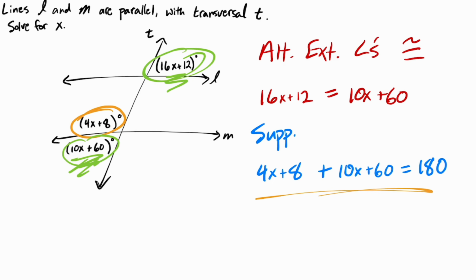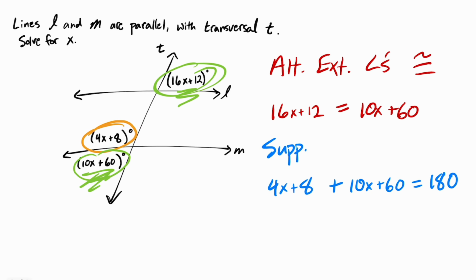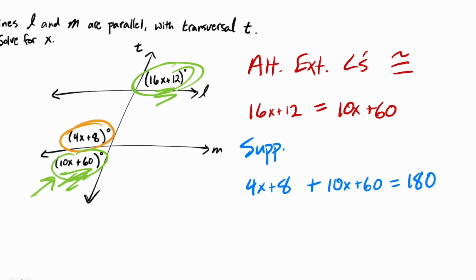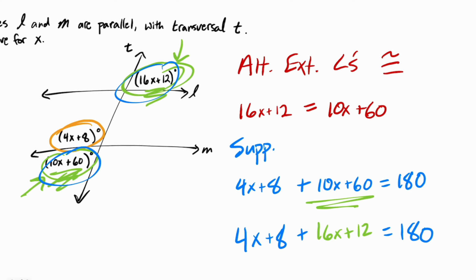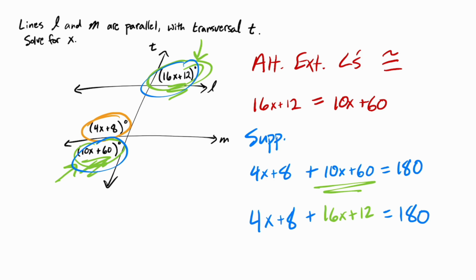So just like we had this equation here, we can basically substitute out the 10x plus 60 that we see here down below in green, that's this guy, with this guy up here, 16x plus 12, and our equation will basically be the same because these two angles are essentially equal. So that's our third equation that we could set up to solve for x. Now, solving any one of these equations, you really just want to combine your like terms and follow your algebra steps to get x by itself.